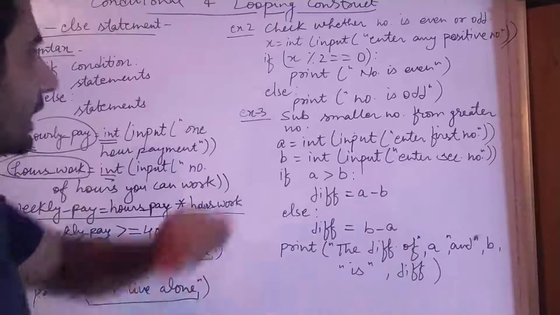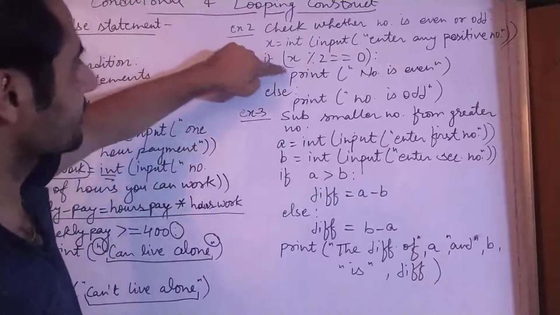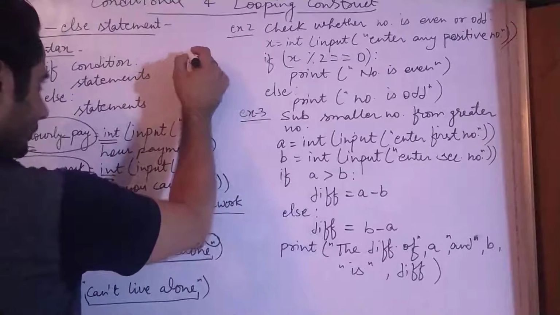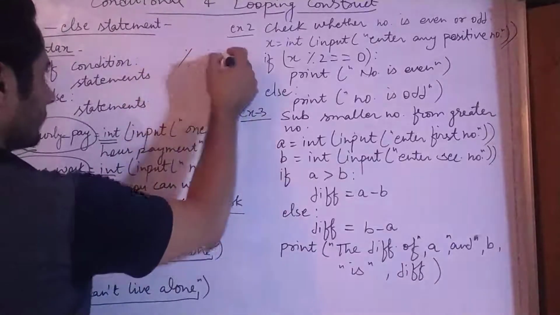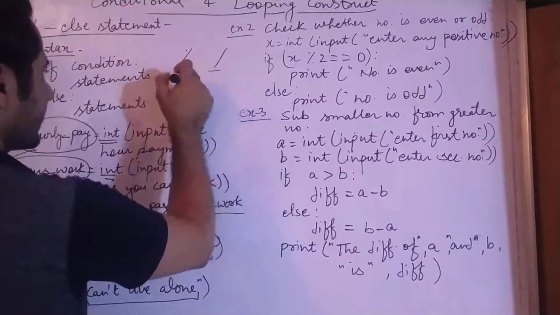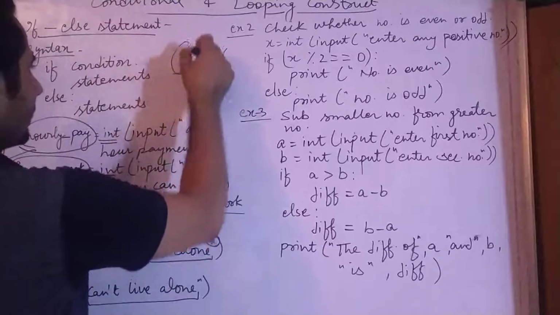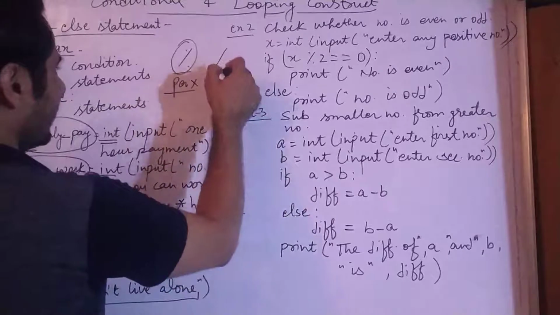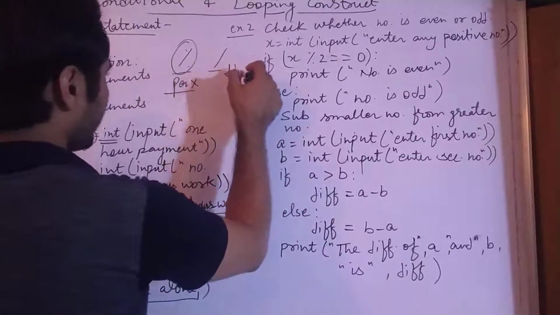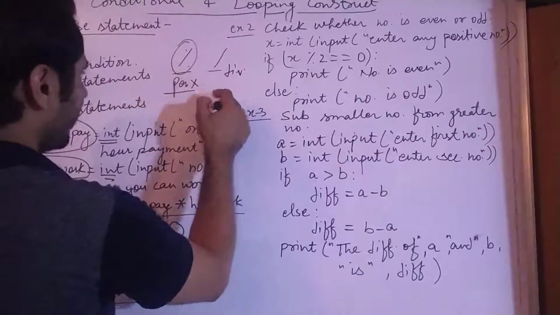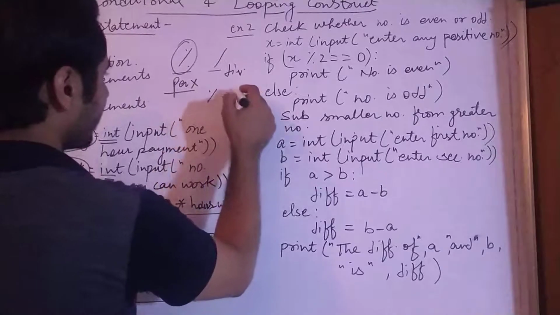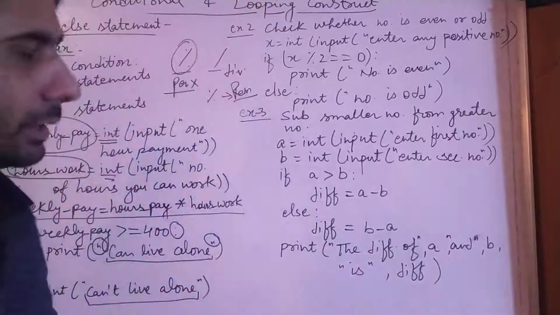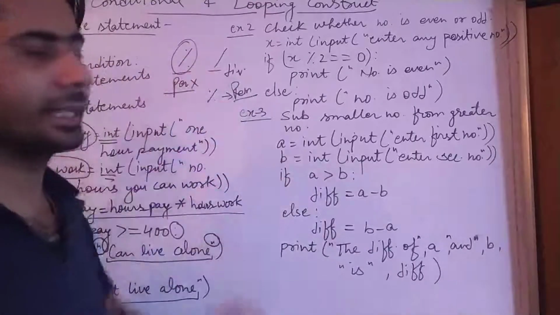Now apply the condition. If x modulus, we know what the work of modulus is. There is a difference between this and this. It is not the percentage. ये आपका percent sign नहीं है, and it's a division sign. Whenever we use the modulus, it will give us the remainder. Okay, and it's a division symbol.